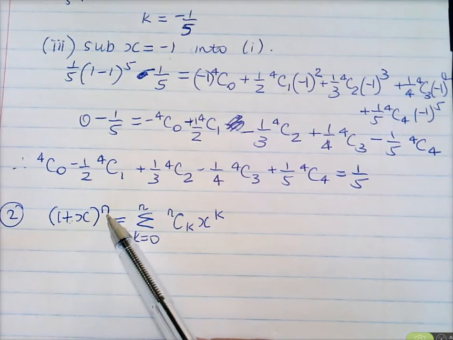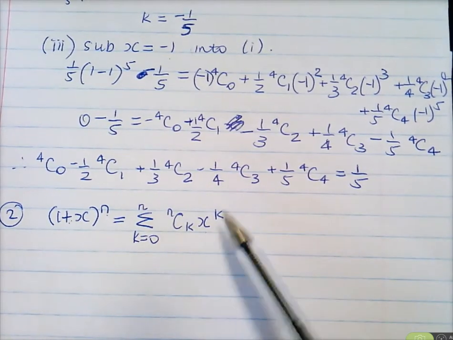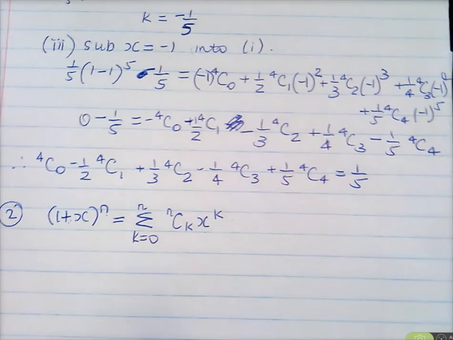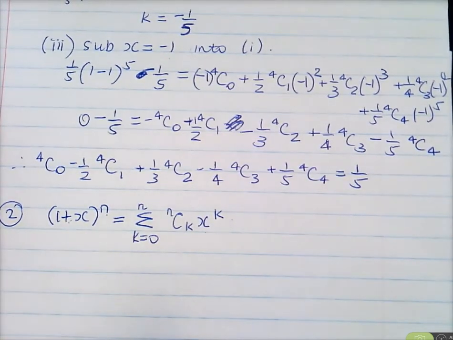Look, and x to the k. So normally it would be nck, 1 to the power of n minus k, x to the power of k. 1 to the power of n minus k, and everything's positive, is just going to give you 1, 1, 1, 1, 1, all the way. That's why they don't bother with the 1 term. Okay?